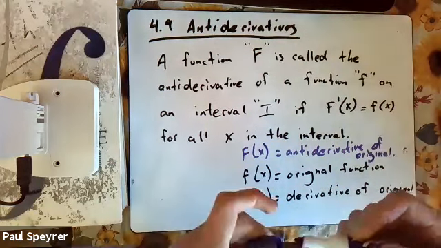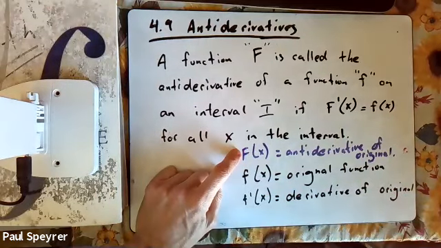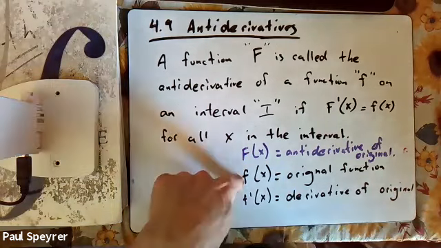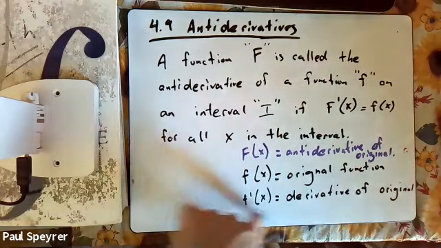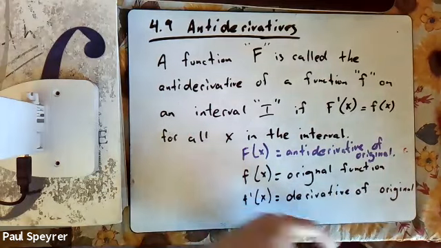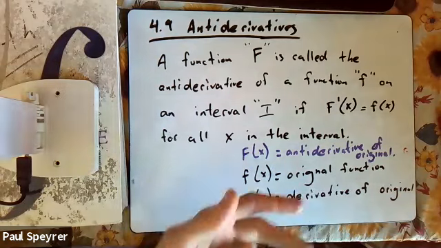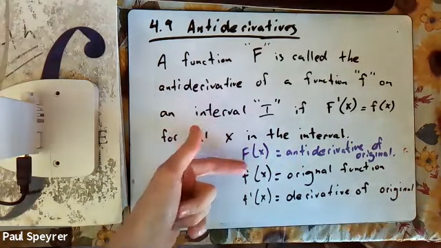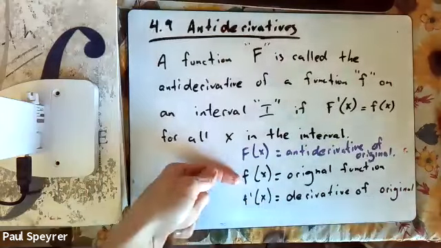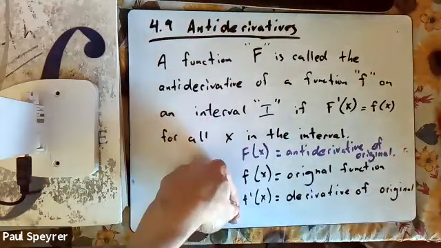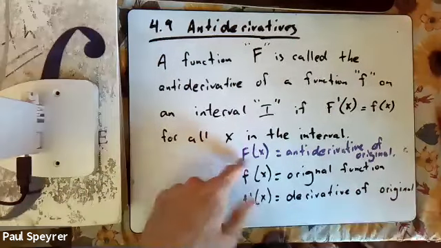So we could think of it as, if I took the derivative of the purple function, the antiderivative, where would I get to? F of x, the base function. And then if I took the derivative of that, I would get to the first derivative of the original. And then we could keep going, like the second derivative, third derivative, and so on. We could also take the antiderivative of the antiderivative. You could keep going up as well. So as we take derivatives, we're going down. If we take antiderivatives, we go up.